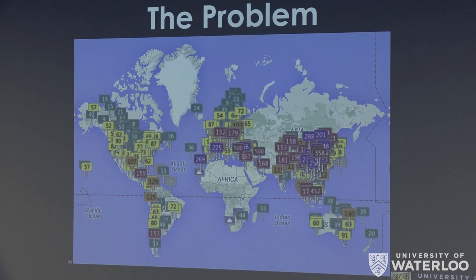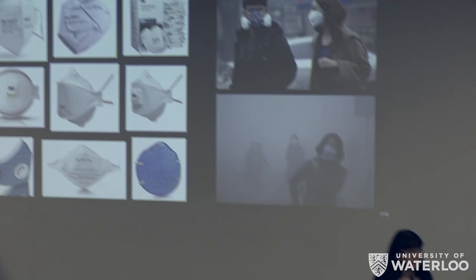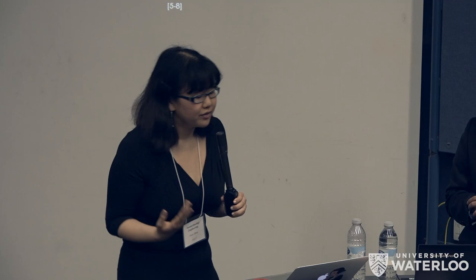So what do you do if you find yourself in one of these cities? Current solutions are limited to the completely ineffective surgical masks, as you can see on the bottom right, and on the top right, effective but bulky and uncomfortable industrial strength filtration masks. The problem with surgical filters is that they filter out only about half of the particulates and they're pretty much useless. And industrial filters are really difficult to breathe through — can you imagine jogging outside in one of these bulky industrial strength filter masks? These things are designed for workers in industry and are not suitable for consumers on a daily use basis due to the difficulty breathing through them.